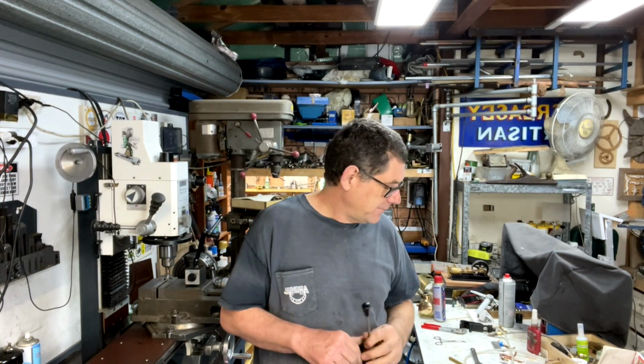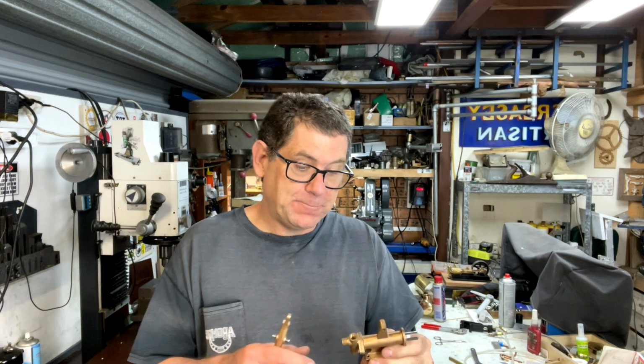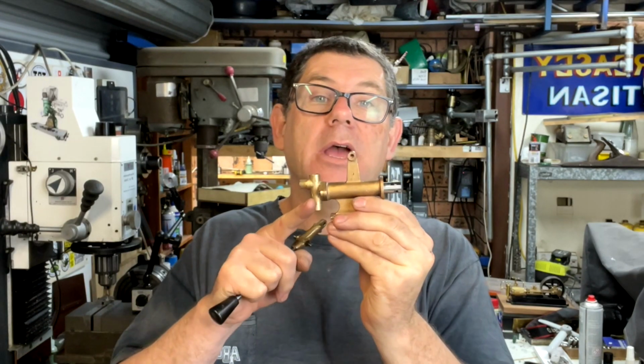This week we're finishing off the final part for this boiler feed pump that we've been making. We've built the body and the valve and the piston, and this final episode is the handle and the other bits and pieces that go along with it, and then we'll show it in action.